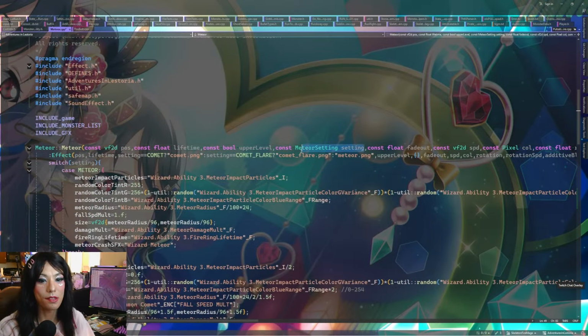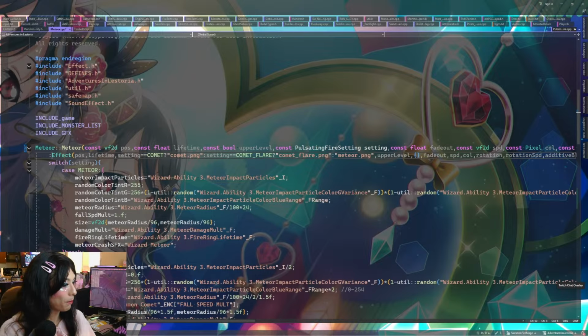So we're going to take this now, go back up here, so it's not meteor setting anymore, now it's pulsating fire setting, and that's the default. So now what we're going to do is we're going to personally set the setting to whatever value we supplied. Oh no, this is meteor.